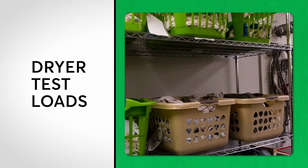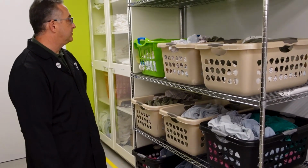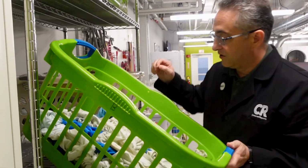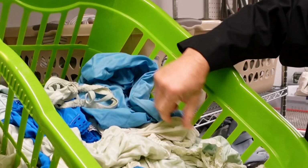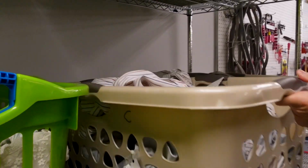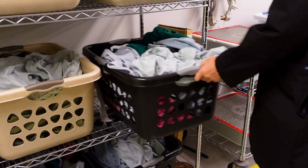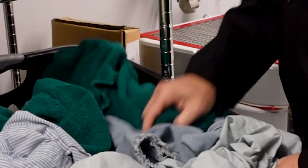These are the various loads that we use for our drying testing. We have a delicate load, permanent press load, and then a mixed load. In the delicate load, we have nightgowns and pajamas and bras and also underwear. In the permanent press load, shirts that are a blend, pants. This is the mixed load. It consists of blended shirts, jeans, and some towels also.